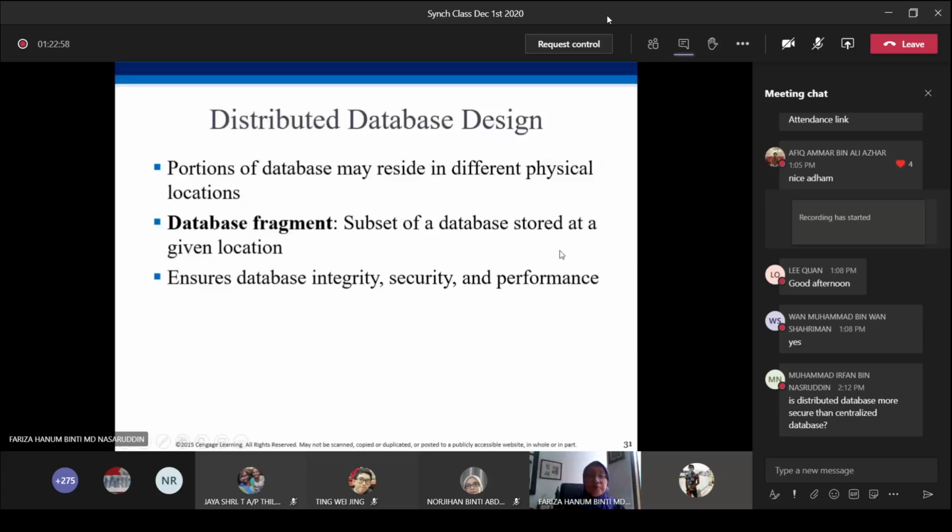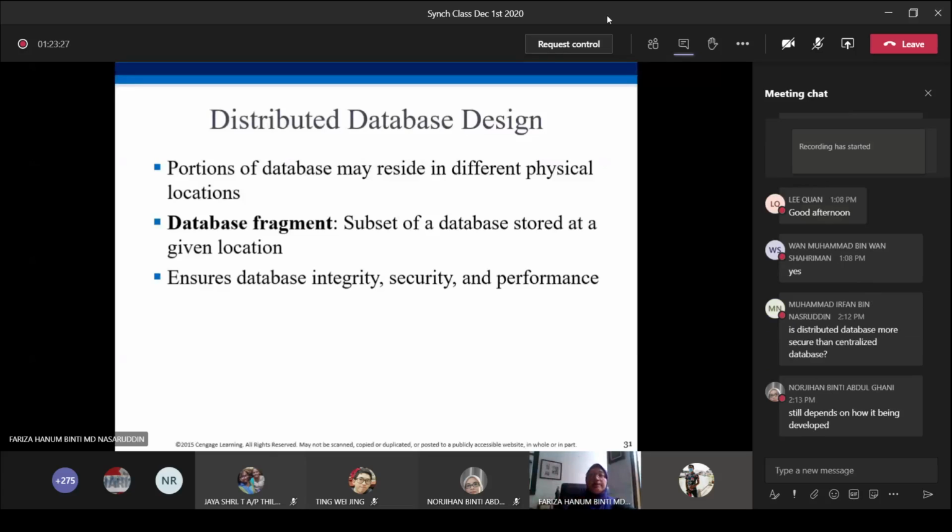So for performance, since a majority of the data and the users are in the South Pole in Australia, they will probably want to keep that part of the database in Australia. Because if you put it in Alaska, the performance is going to be a little bit lower, because there is so much traffic having to go from one end to the other, right? So maybe because of performance, they do it that way, or security.